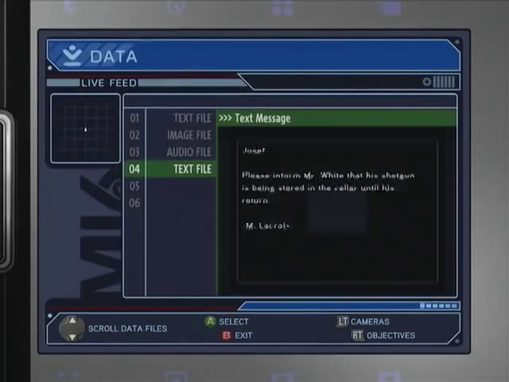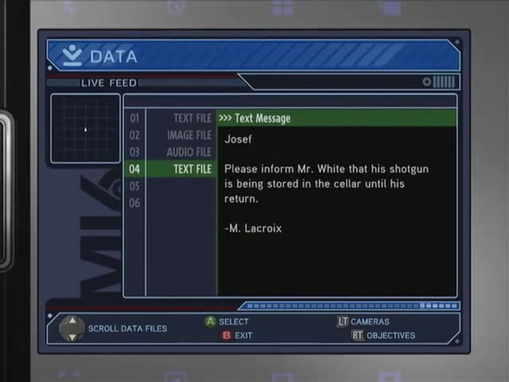I'm inside. White's briefcase should be in his wall safe somewhere upstairs. Check your phone. I believe we caught a glimpse of the safe on camera 3.